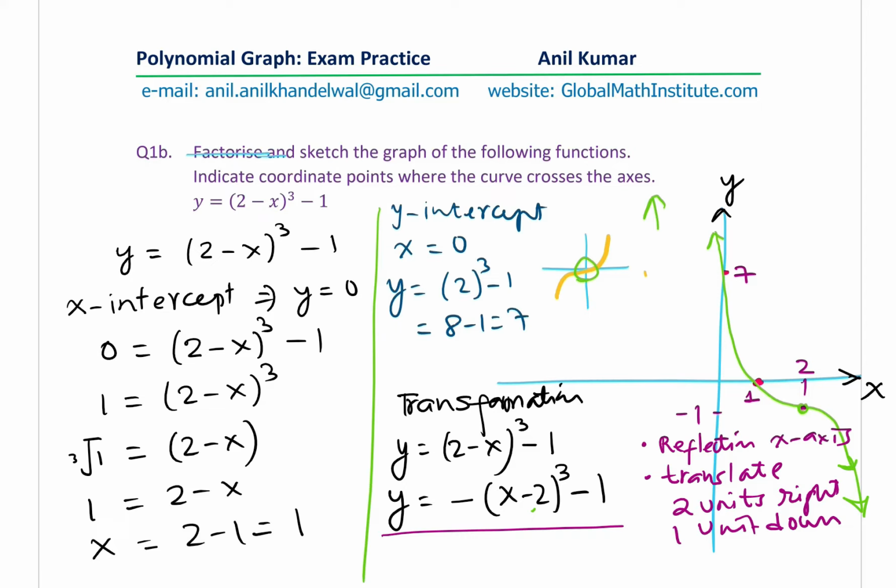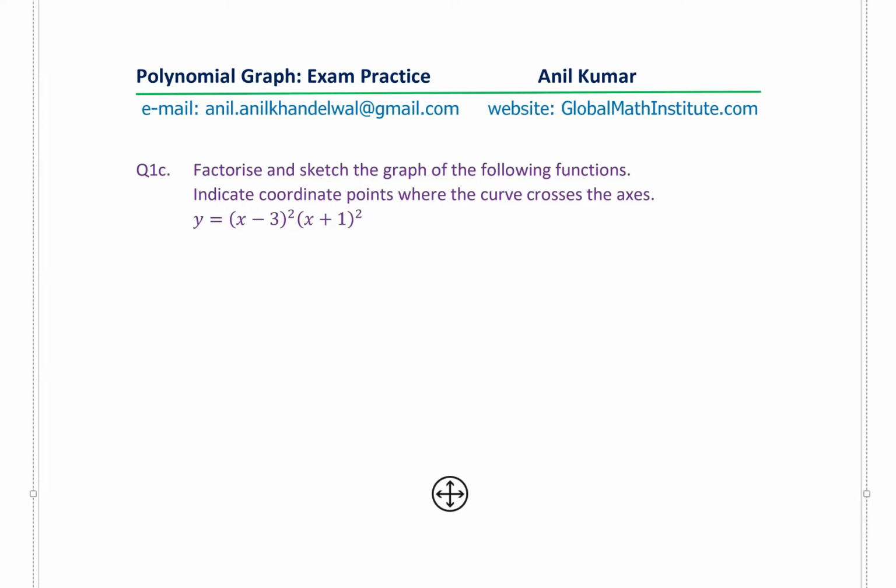So it's kind of very different from what you've learned in this unit. Get the point? You have to use the concepts of transformations to sketch this graph, and that is what I did. Have a good look at it, right? So this is the parent function which we reflected and then translated. Perfect. Now let's take the next example, which is a quartic function, degree 4.